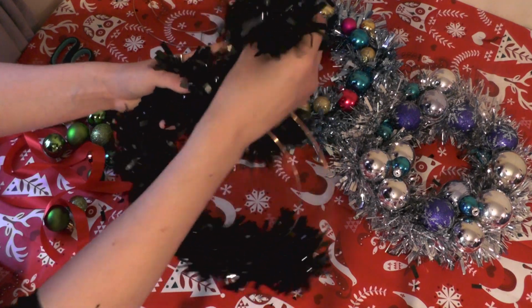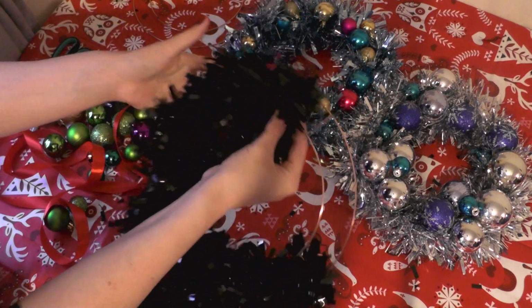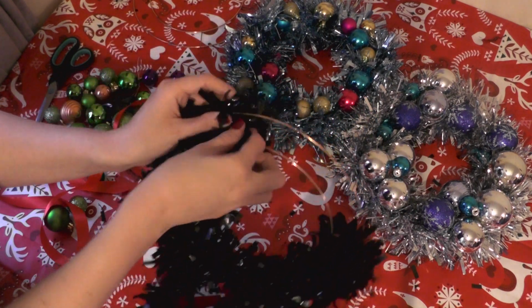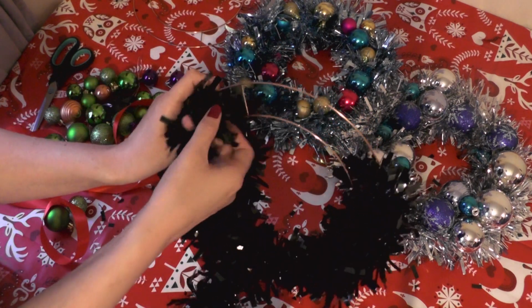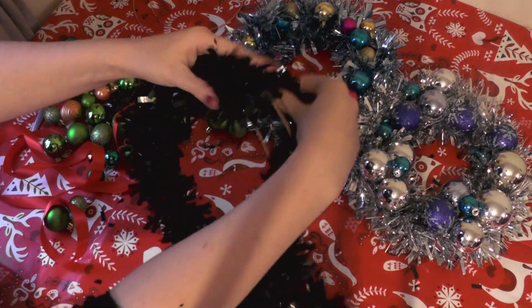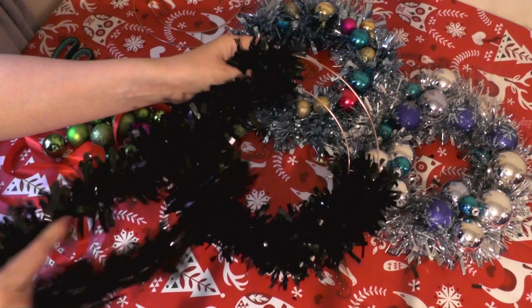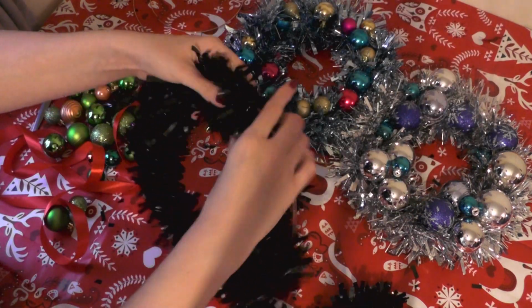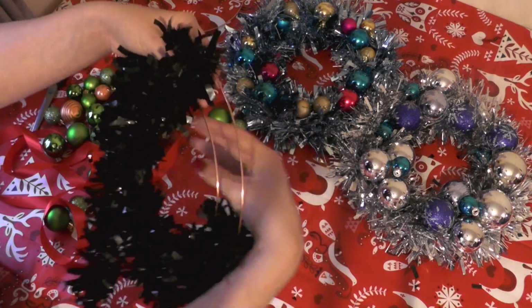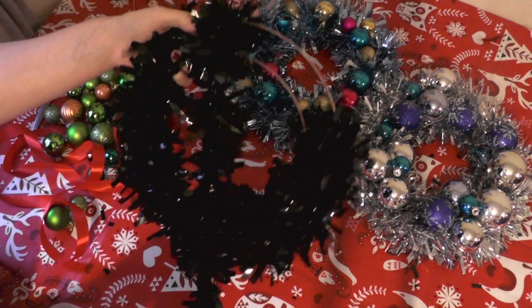So we've almost made our way around to the end. It looks like I'm going to have just enough to finish this one off. If you do have a little bit extra, you can always tuck it in to your existing tinsel, or you could use it instead of ribbon to hang it up with.